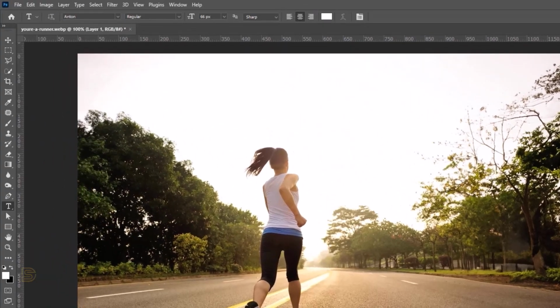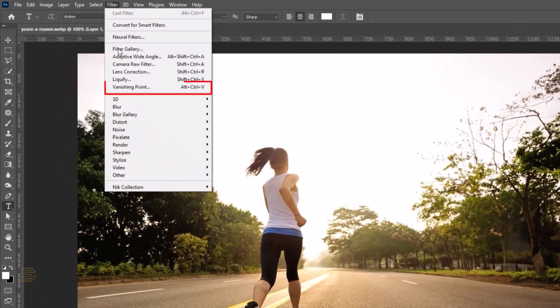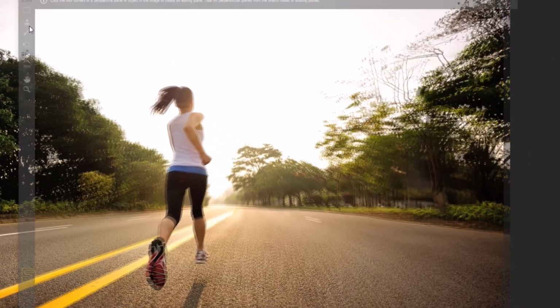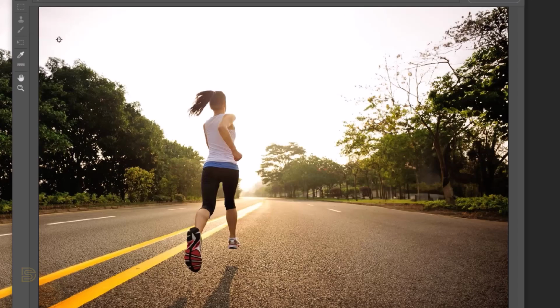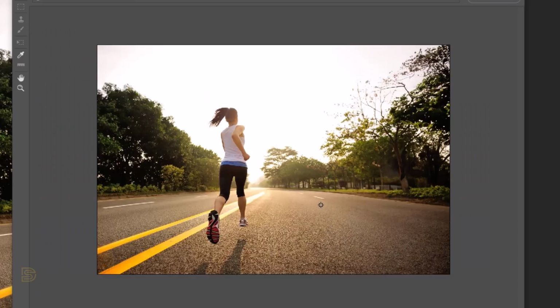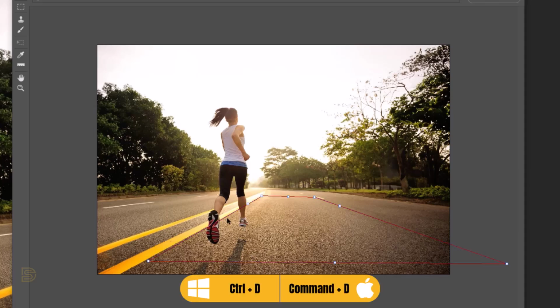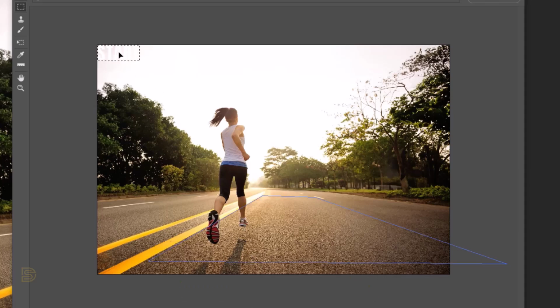Now go to the Filter menu and choose Vanishing Point. Follow this process. Press Ctrl or Command-V to paste the text.